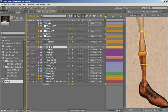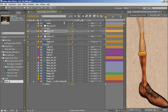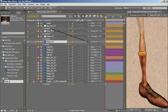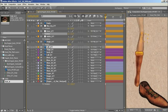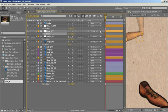Just unparenting this again and moving that knee down. I want the knee there. Okay, perfect. The knee is where I need it. So let's get the ankle back to the knee back to the hip. Parent the calf back to the knee. There we go. That looks a lot better.